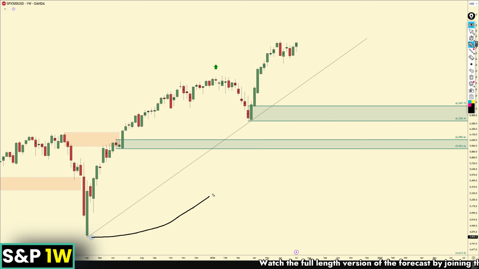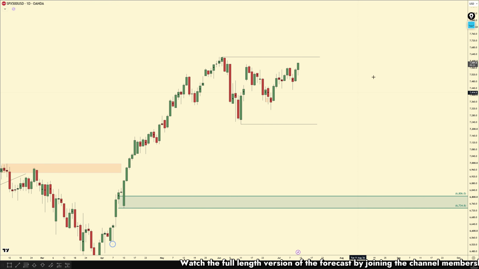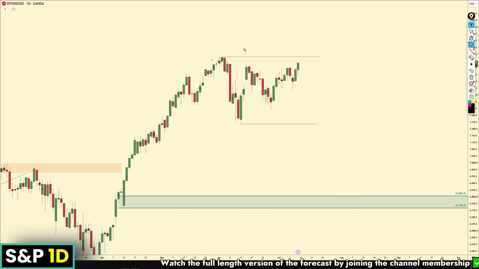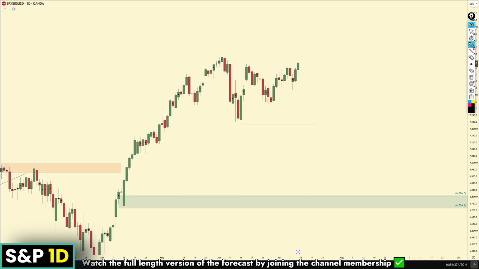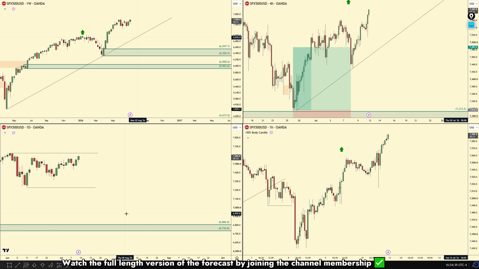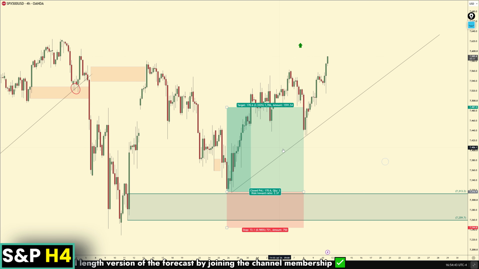Moving on to the forecast for the S&P 500, beautiful weekly trend line to the upside. However, on the daily time frame, the last couple of weeks, the overall trend is still up, but we are clearly going sideways here. However, if you look, we are very close to pushing to the all-time high. If we do, we will have a great trend line here that will be very, very sustainable. So I'm looking forward to seeing a potential break to the upside here on the S&P 500.